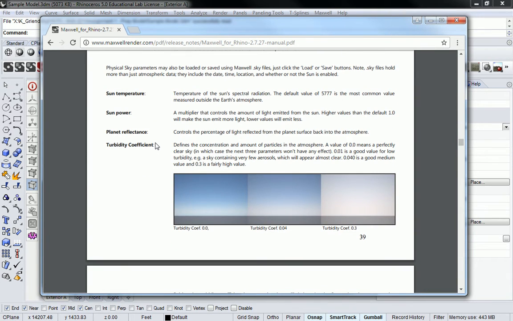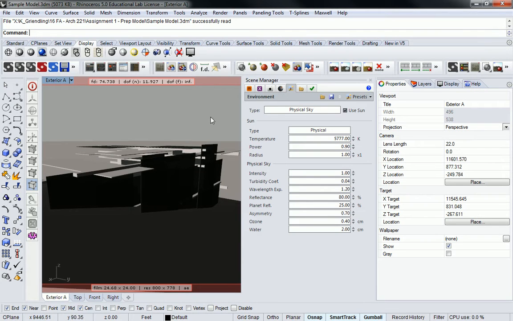So let's get in there and see what it does to our render. We're just going to do a brief render for it. Let's go into physical sky, and remember I mentioned turning down the power of the sun to 0.9 because 1.0 was too much. As you change the position of your sun, the time of day versus where your camera is, in some cases you may get more or less light. So you need to constantly be working with the power, and sometimes the temperature.